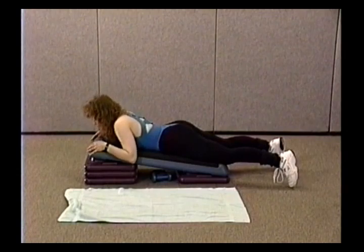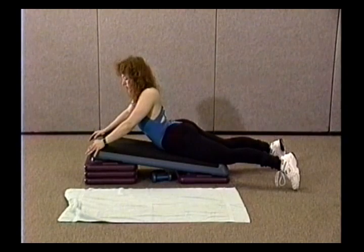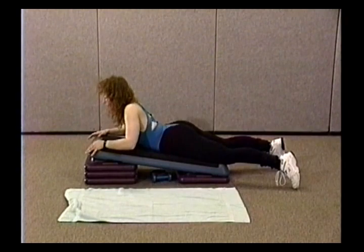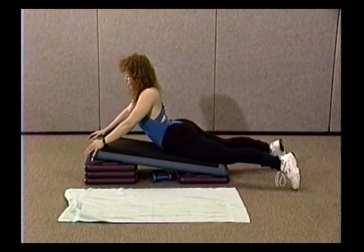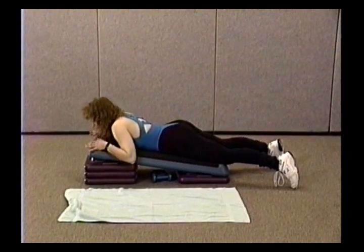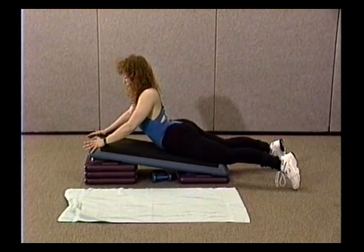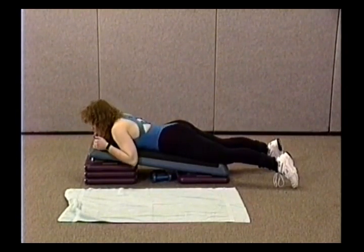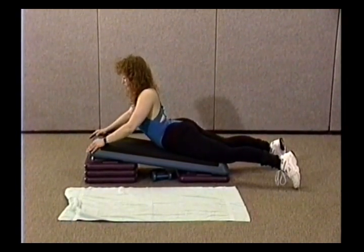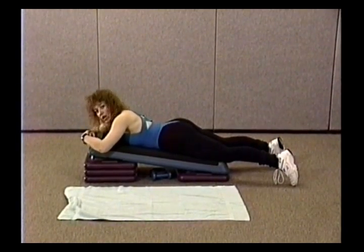Okay, and four more times. And lift. You think it would be easy to count one to eight? Not for me, though. I forget things. And slowly down. And back up. Two more. Slowly down. And lift. And slowly down. Last one. And lift. And slowly down.